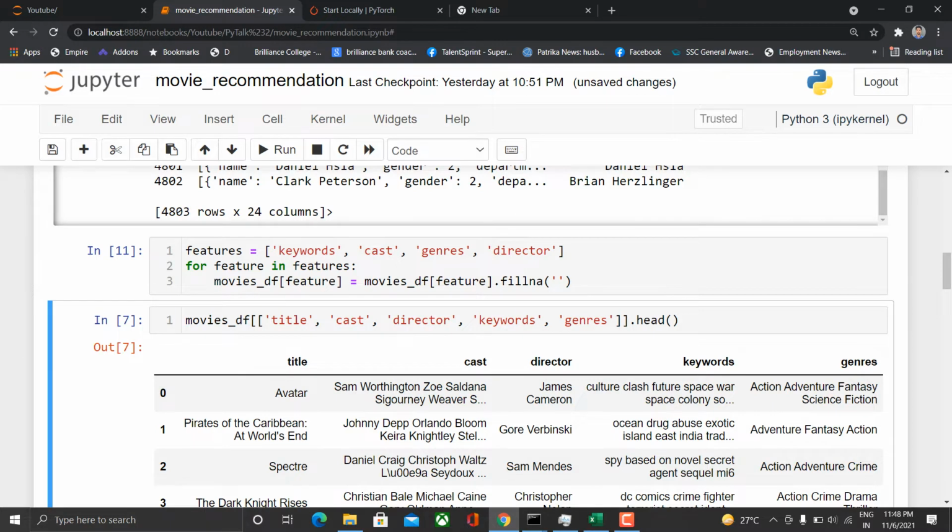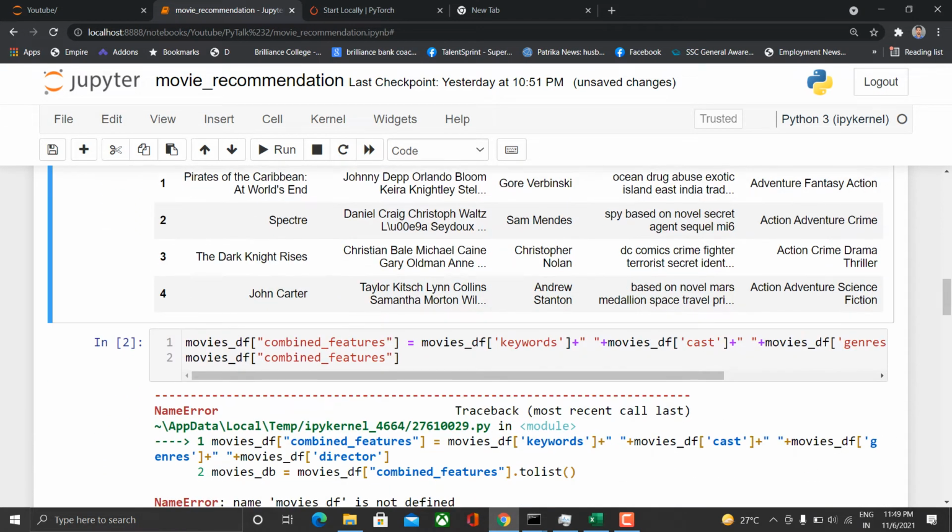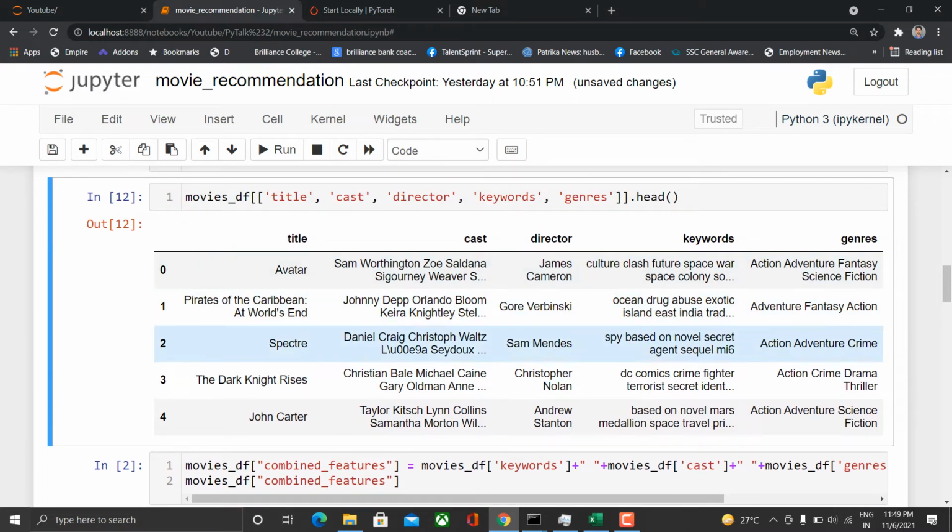Here, instead of showing all the data, we are only keeping the relevant information: cast, director, keywords, genres, and the title. I am showing you only this information, because the rest is not really needed for us. So we run this part of the code, and we get the details like Avatar and its cast, the director of this movie, then keywords and the genres. We can see this from here.